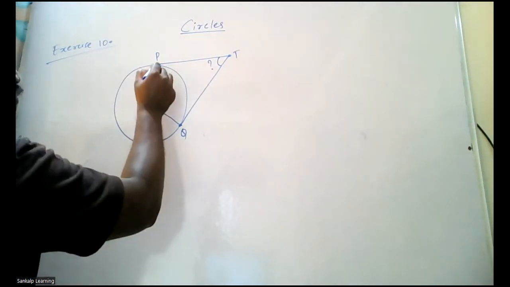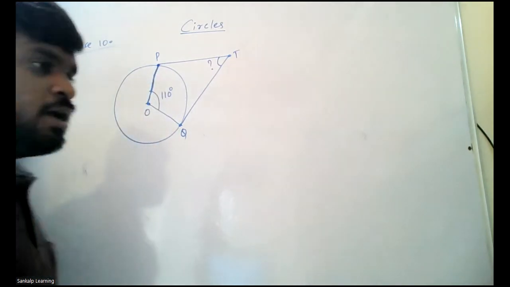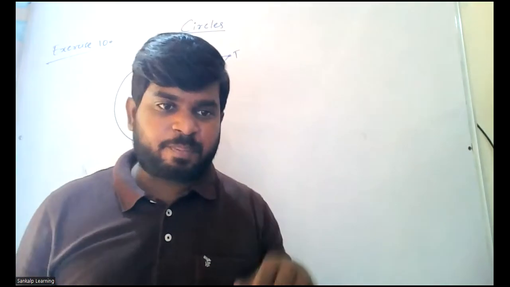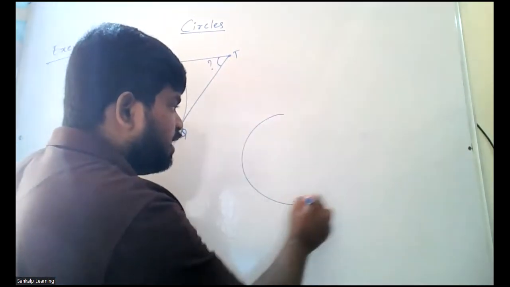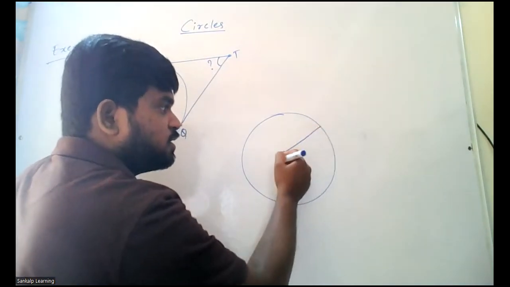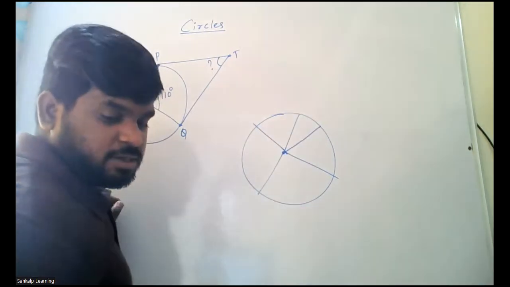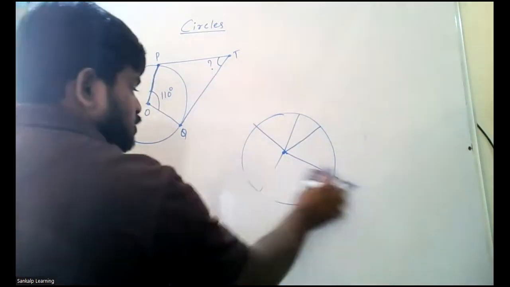From the center, if you connect any point on the circle, it is the radius. It is like the spokes of a wheel. Have you observed a wheel and the spokes in it? It starts from the center and goes out, like this. You will have it like this, right? So these are like radius. Okay, so that is the radius.